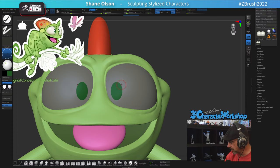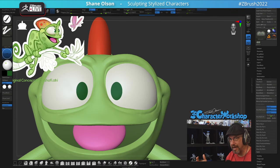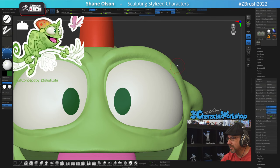I kind of want to go darker. And also, if the mask is in your way and throwing you off, you can go to your masking menu and see where it says View Mask. You can turn that off. So it's still masked, but you hide it so it doesn't interrupt your painting flow, as it were.